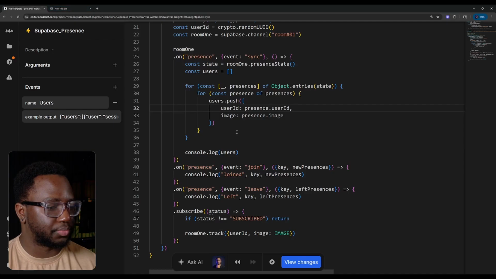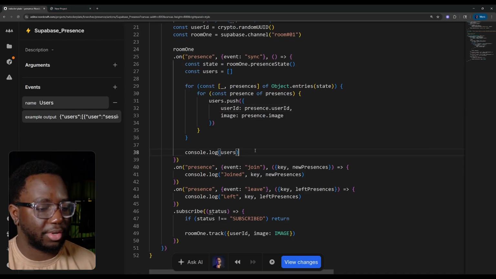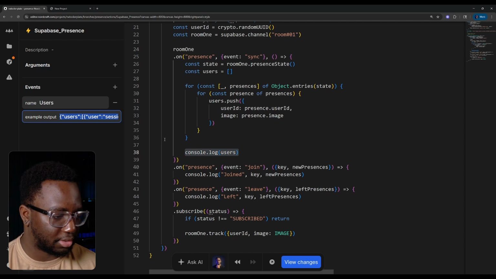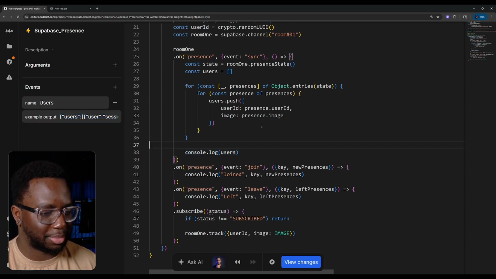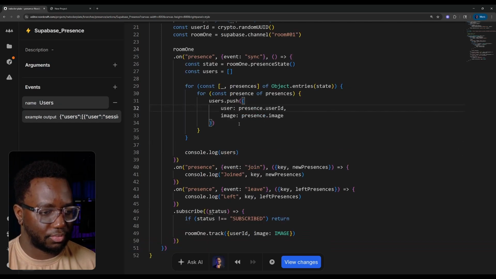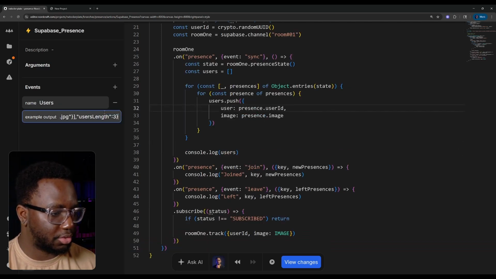All right, cool. Okay. So now what we can do with this is send this to our front end. And I already have the users event here. And it's just a JSON of the users. Actually, I'm now realizing this won't be accurate. So let me see here.